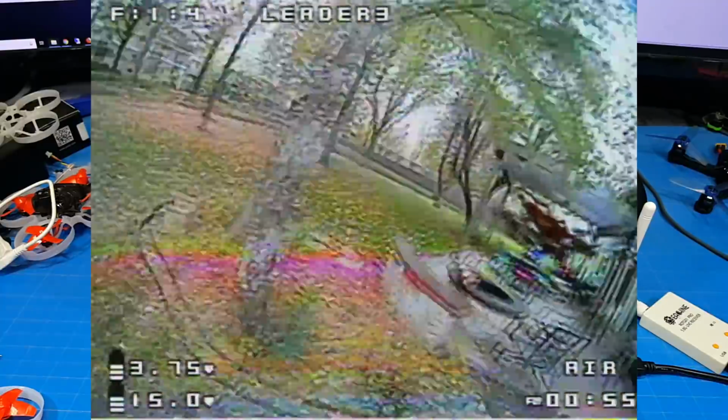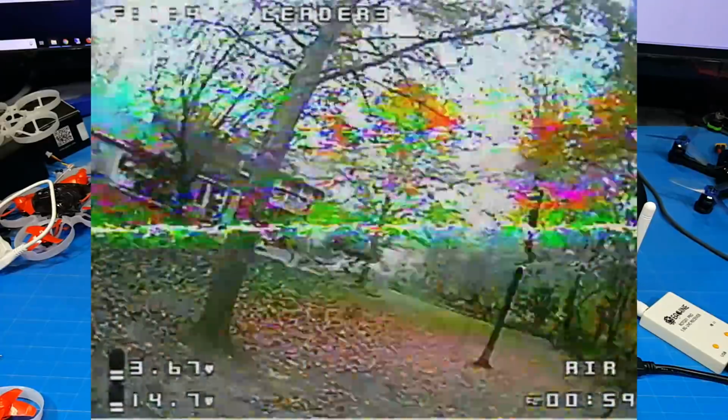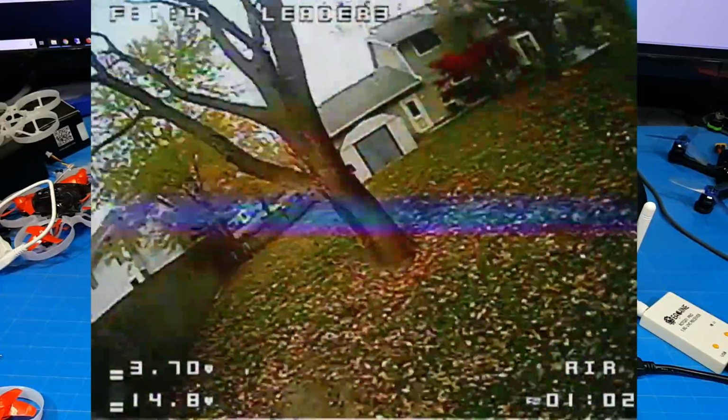I think it's a good option if you're one of those people in a case where your DVR has quit, you need a DVR, or you want a device that you can share FPV with others.